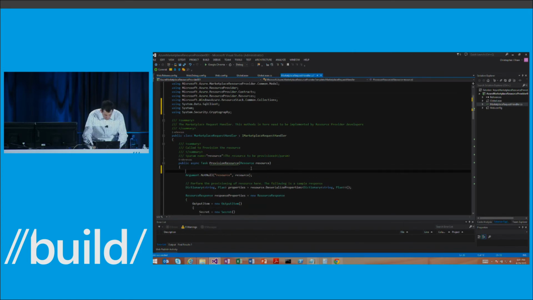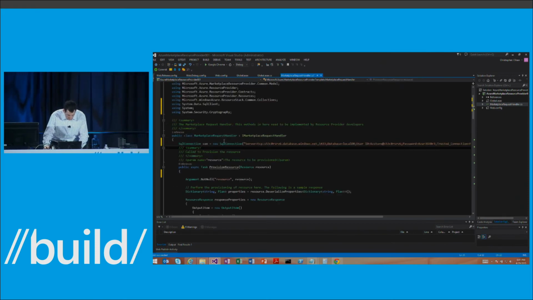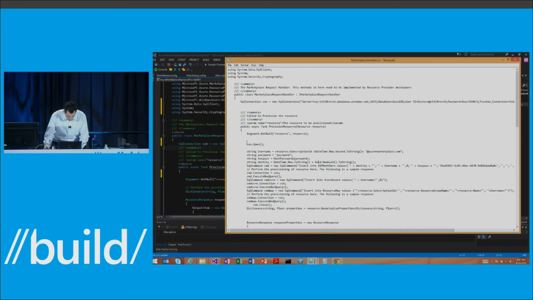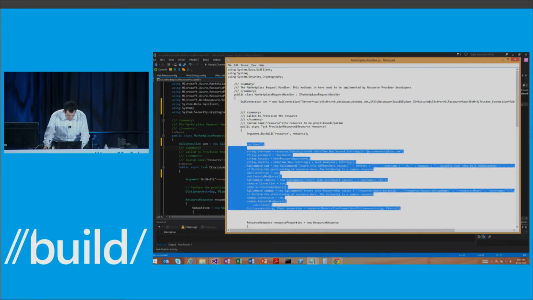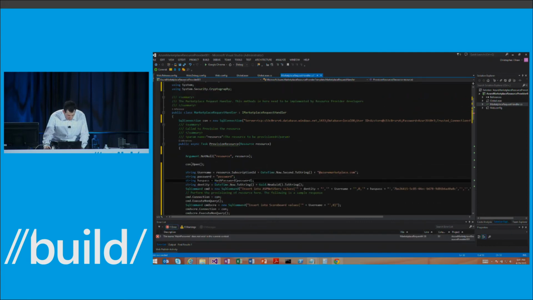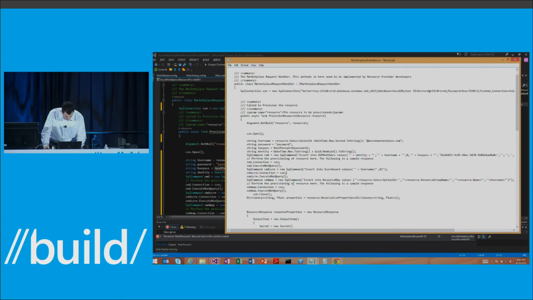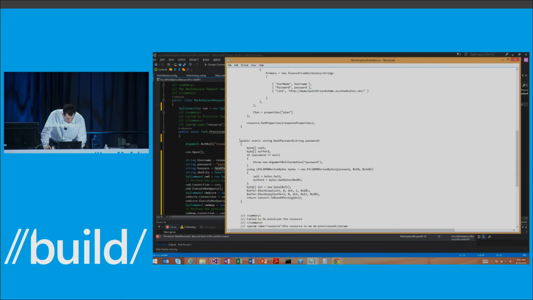I will add the SQL connection here, which is great. And then within the actual provisioning function, I'm going to put the code in to provision a user. So you can see here I'm opening the SQL connection. I'm giving them a username, tying it to a timestamp to make it as unique as possible, and doing it at azuremarketplace.com. This is what they're going to use to sign into the memory game website. Their username is password, so it's nothing secure for now. I'm going to store that using a hash password function that I'll implement next, and I'll just do that right now.